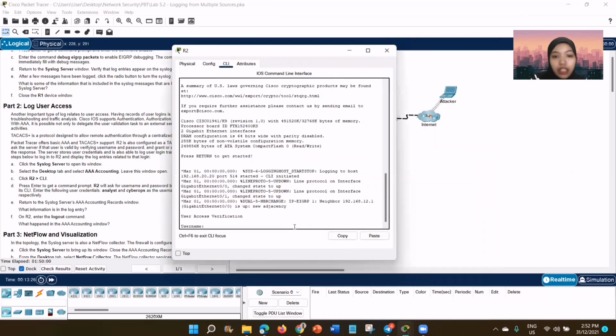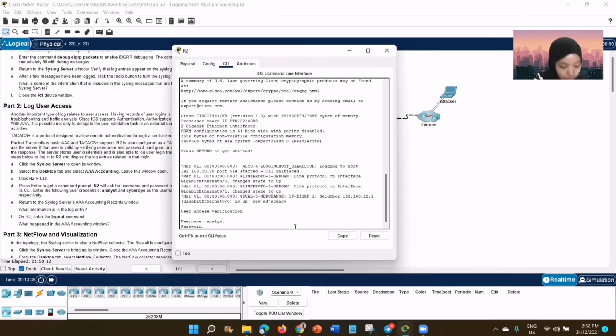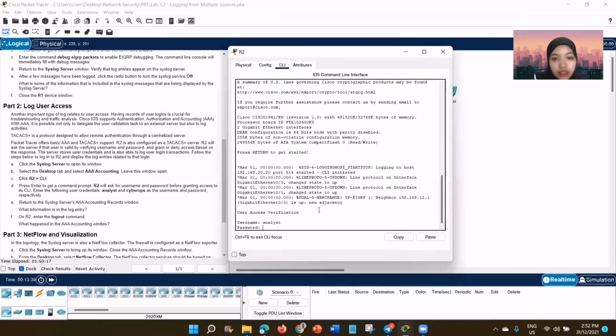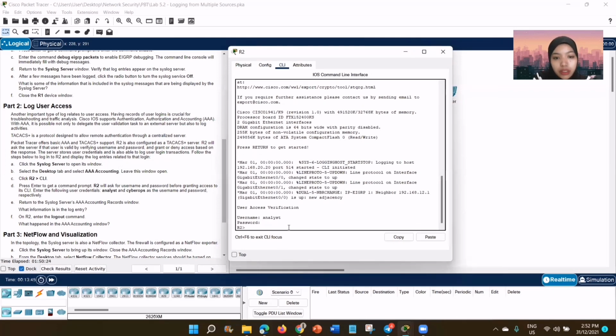In the CLI, we enter the username, which is analyst, and then the password is cyberops.